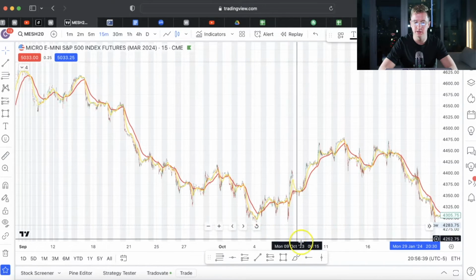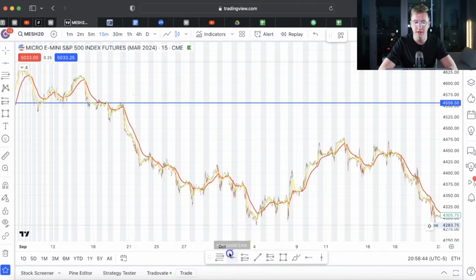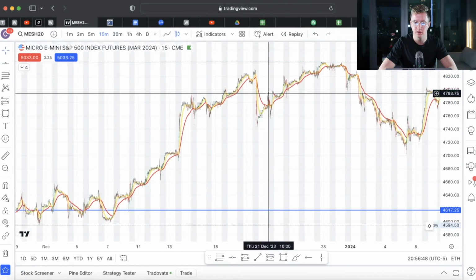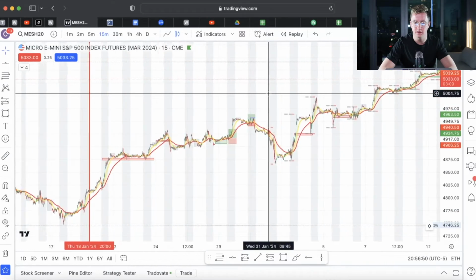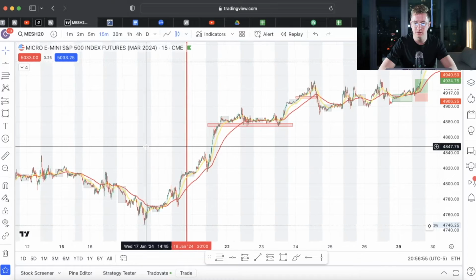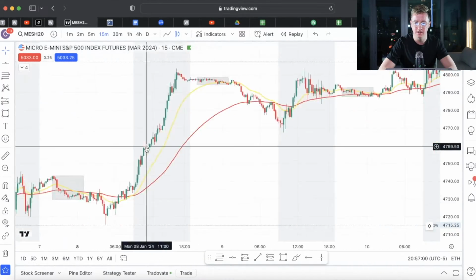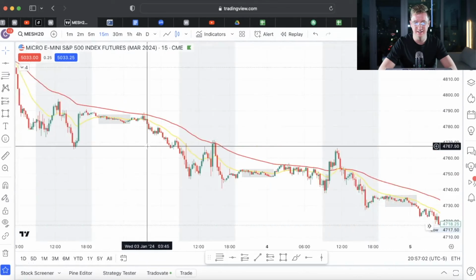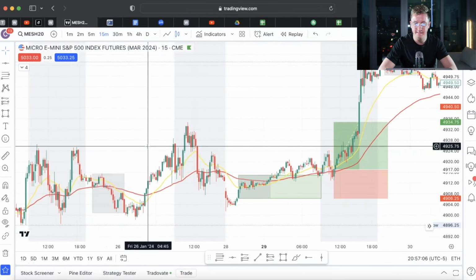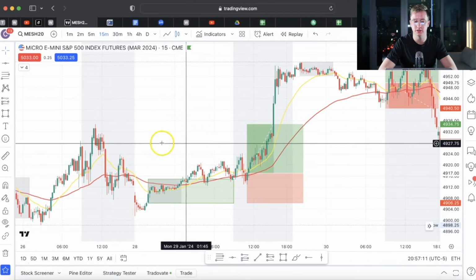Let's mark up these zones and see which one comes closest to it. So we have this one, then we have this one right here. And let's see what price does on that setup. Okay. Yeah, price wasn't even close to those zones. Where was that trade that I just saw? I lost it, guys. Oh no. It goes right back here. Yeah, here it is. So yeah, ideally this is what you could do, is aim for the highs.